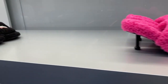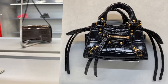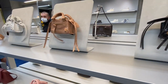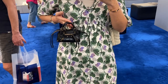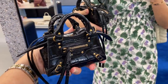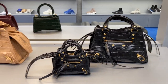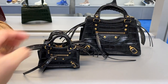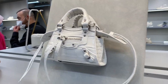I stopped by Balenciaga to see their new bags — and honestly, shearling? I don't know. They also have really tiny city bags. I've never been a fan of city bags and I wanted to see how small they are — you can only fit your lipstick, keys, and cards, nothing more. Comparing the mini to the extra tiny toy size, I've just never been into Balenciaga bags. I go and check once in a while but I never find anything.